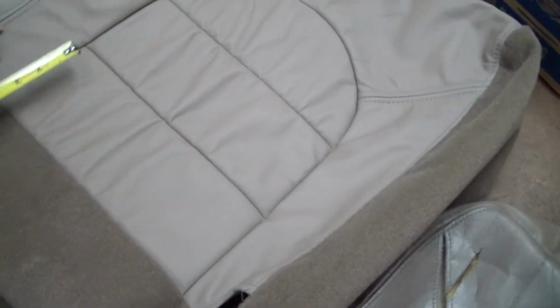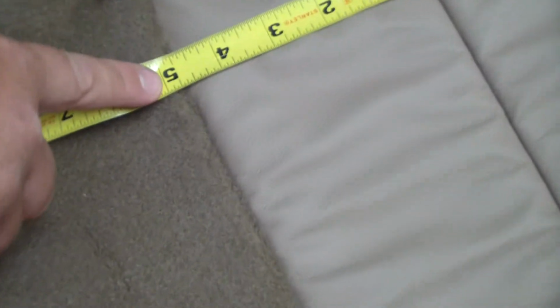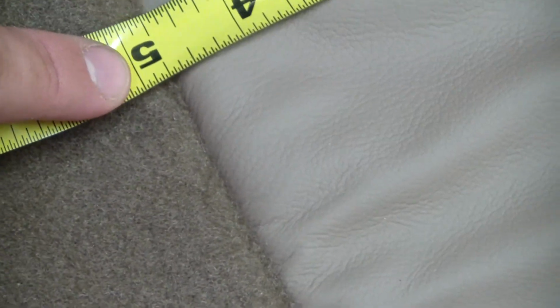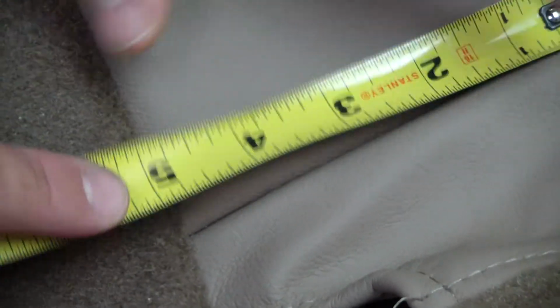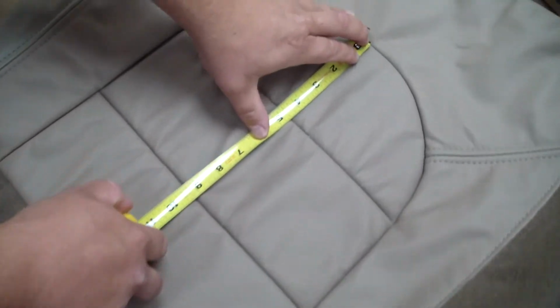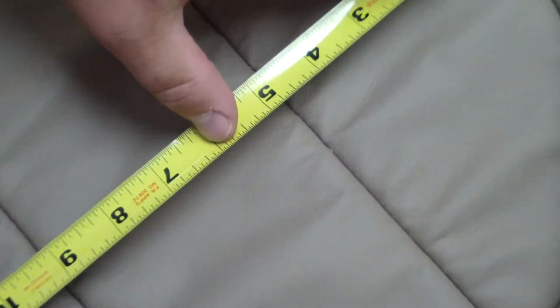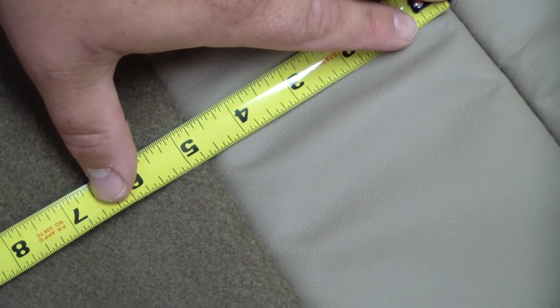You can tell this, that seam to here, they're running 4 3/4, and then on the right side, you're back to 4 3/4 also. In the middle, you get 4 1/2. Next pane, about 4 1/2, and here 4 3/4 again.